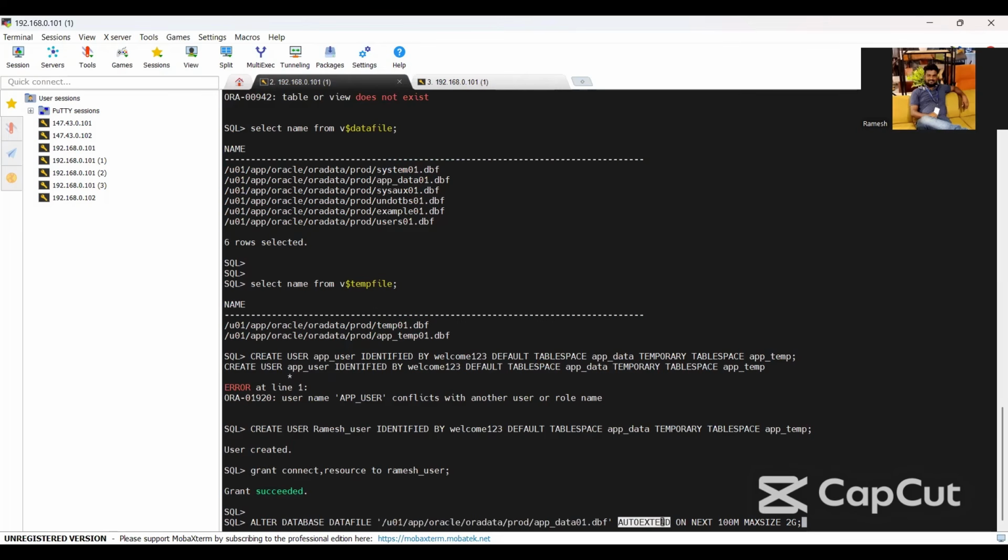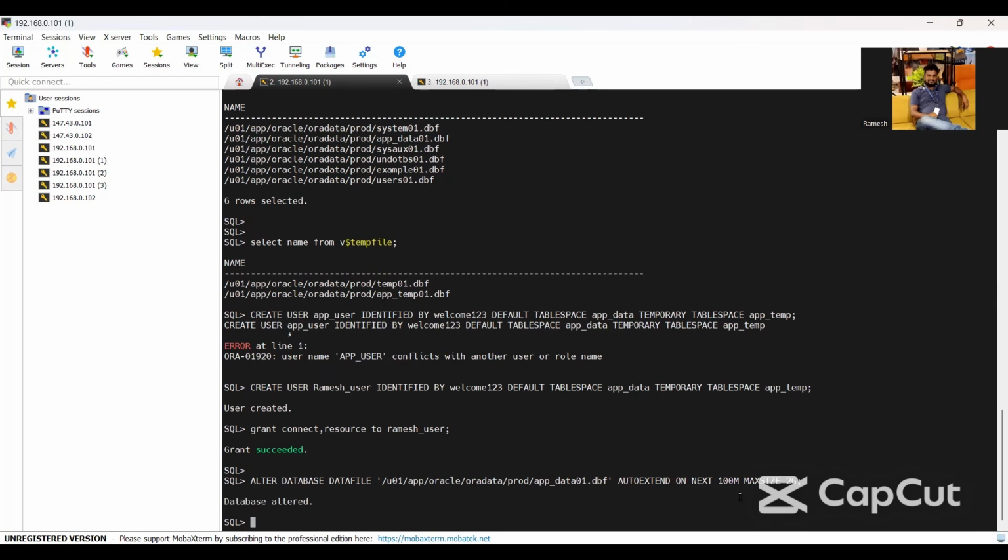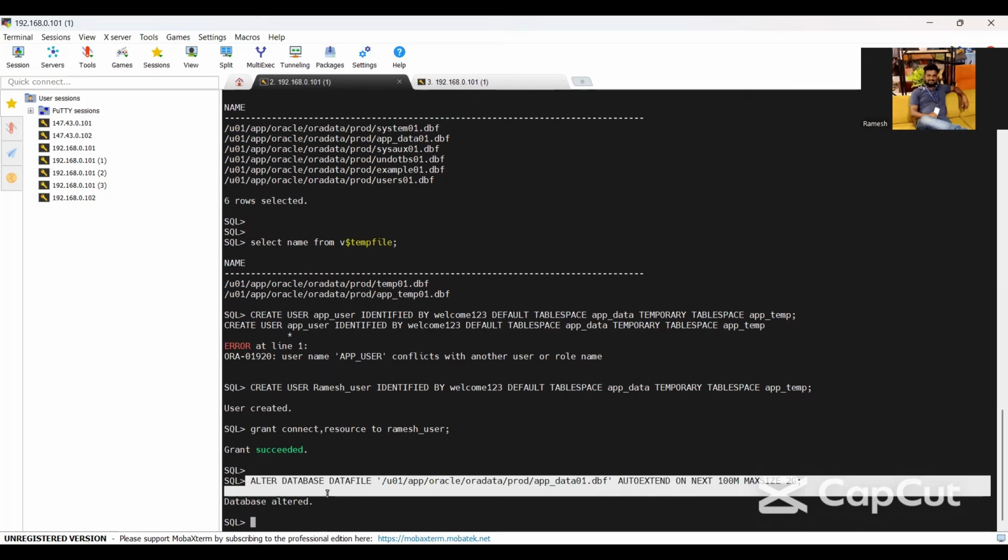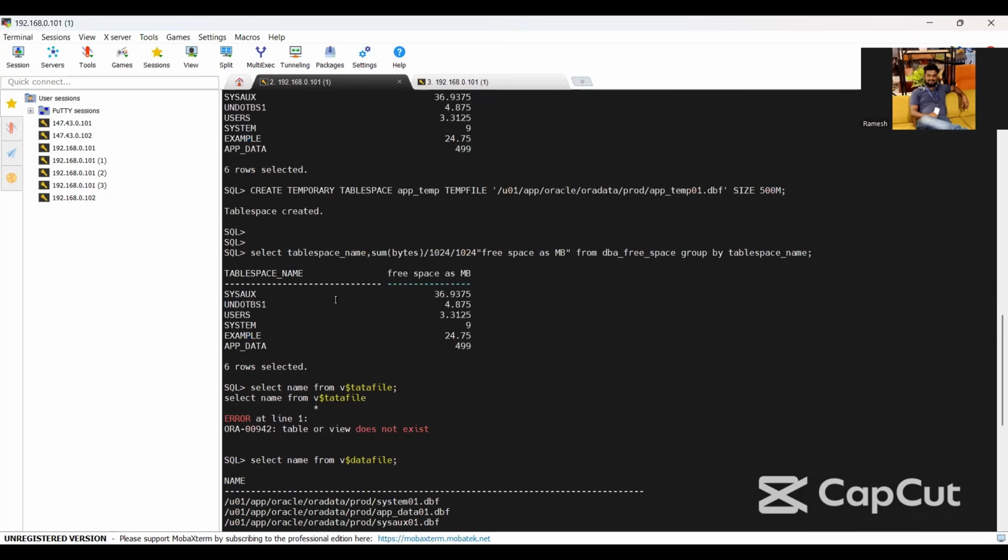I'm setting auto extend on, next 100 MB. So after the first 100 MB is used, it will add another 100 MB, up to a maximum of 2 GB. Now I'm going to run this and it will be created. You can check from this view and understand what I am trying to say.